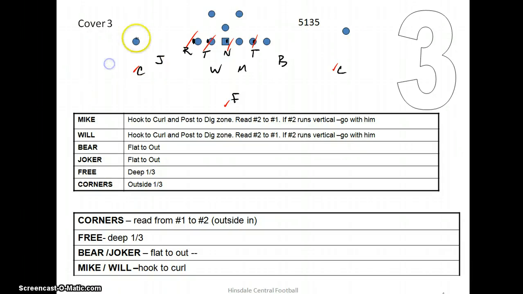So what we're going to do is work to the flat, putting our eyes towards number 1. If we don't have a threat here, or we don't have any contact in the flat, then we're going to continue to widen to the out. In zone, we're going to sneak a peek back to the quarterback and back to the receivers who might be in your area. What we don't want to do is cover grass.